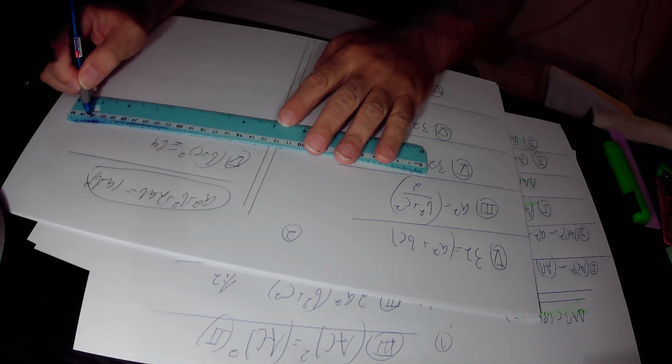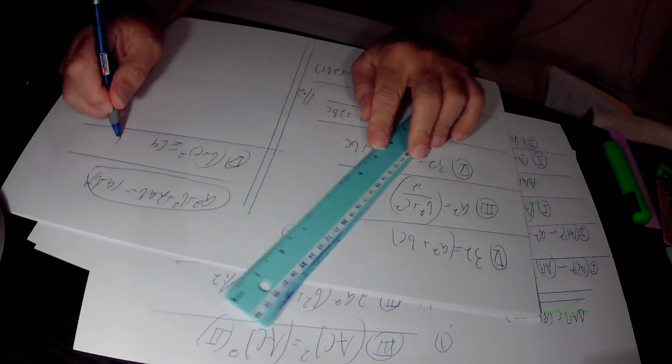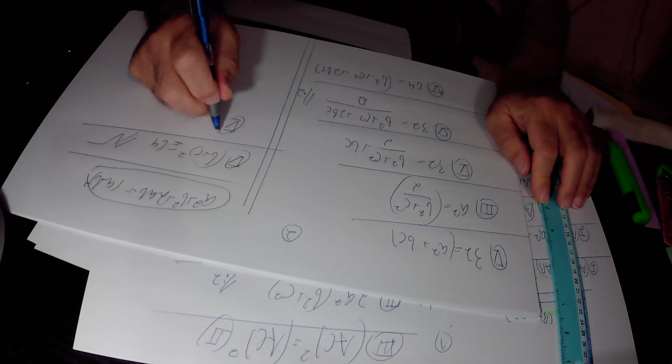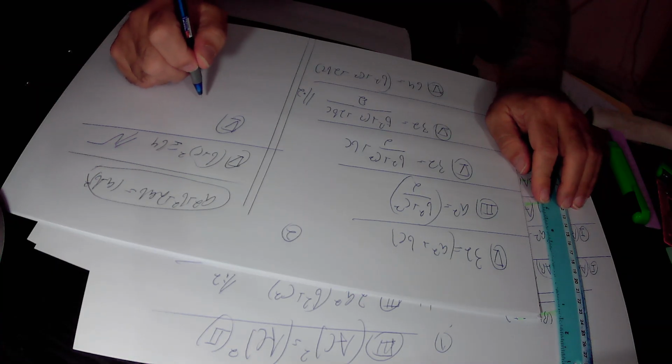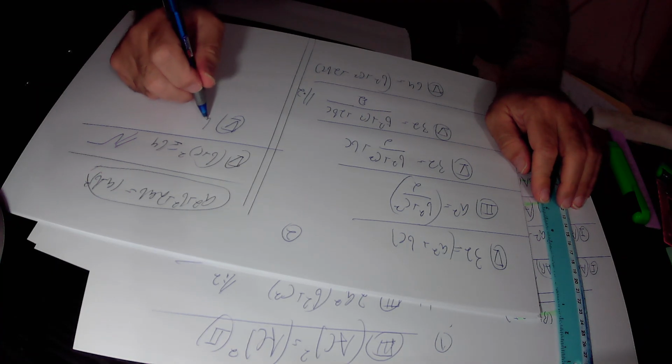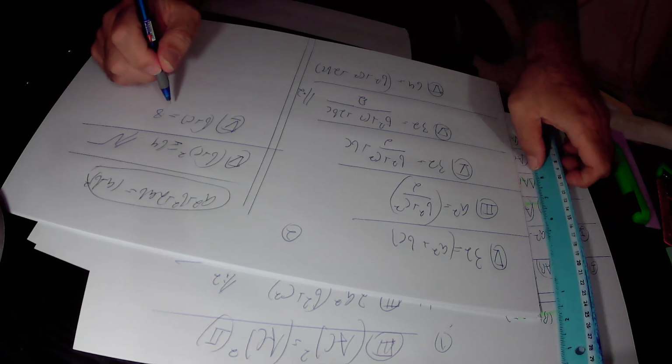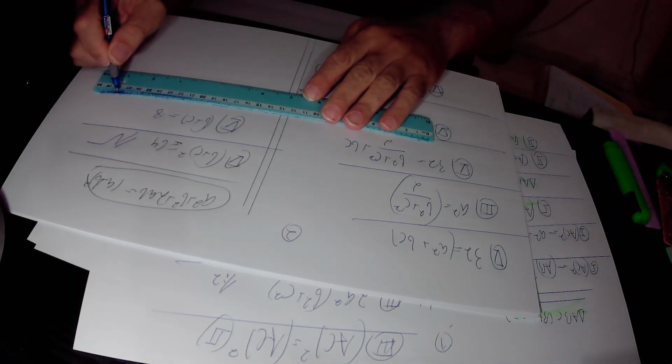So here we take out all the equations, and finally get that according to equation 5, (b plus c) squared is 64, so b plus c equals the square root of 64, which is 8. So according to equation 5, we have found out that b plus c equals 8.